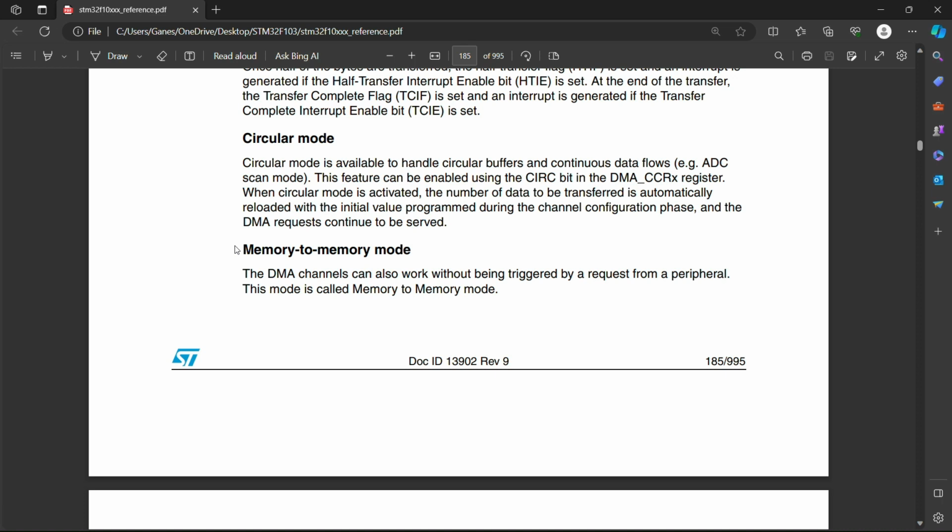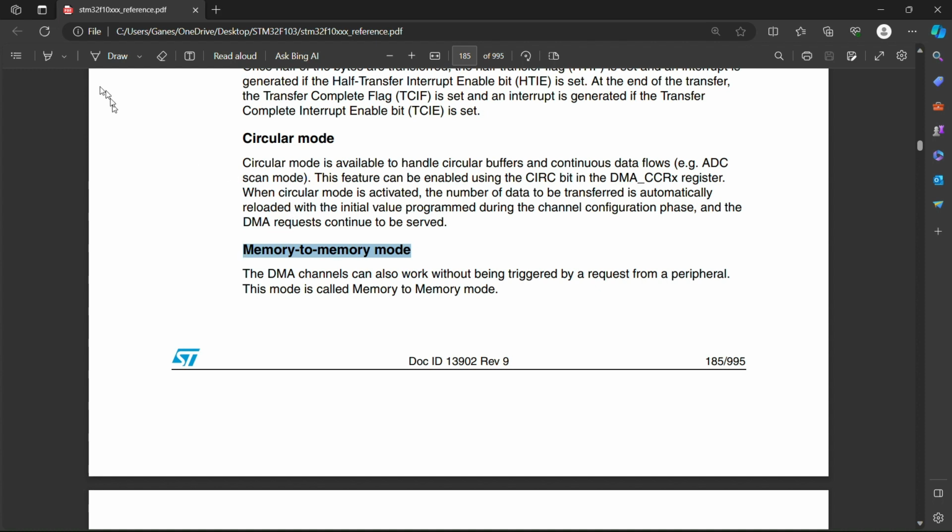So hello everyone, in today's video we are going to talk about DMA transfer, and specifically memory to memory transfer in DMA. In DMA there is one mode called memory to memory mode that you can use. I'm not going to discuss the theory of memory to memory mode, but in brief, memory to memory transfer is when you're trying to transfer some data from one memory location to another memory location. So this data transfer is within your memory, within your RAM.